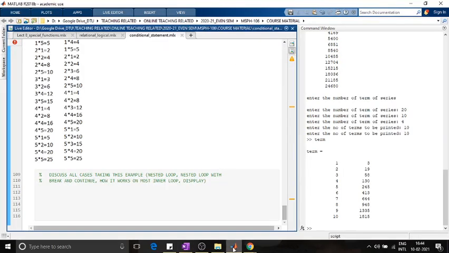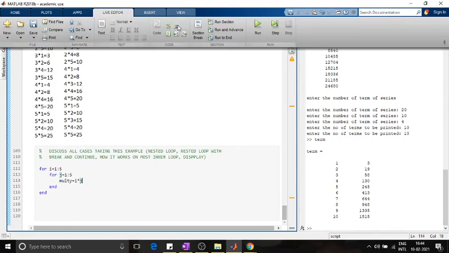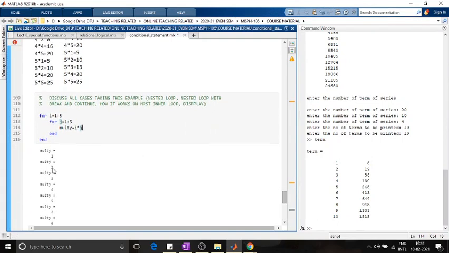So first you should write this program. Let me write this: for i is equal to 1 to 5, then I'm writing for j is equal to 1 to 5, and then I'm defining multi as i into j. We are not plotting right now, just i into j. Just see the output. If we want to check the output, that's why I'm not putting the semicolon here. See whether we are getting the same output in each loop. See, the multiplication is 1 into 1 is 1, 1 into 2 is 2, 1 into 3 is 3, 1 into 4 is 4, then 5. This is for i is equal to 1.